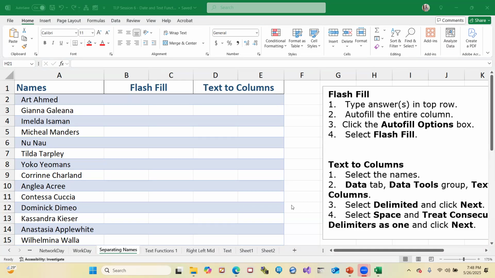You type this, I think the last name, and then you use the fill handle to check it. You use the fill handle, and then you select flash fill.